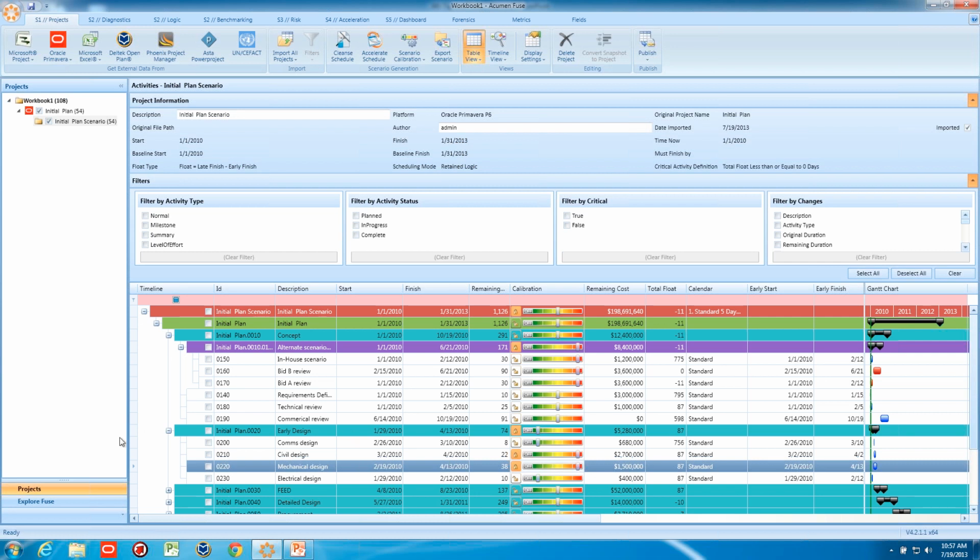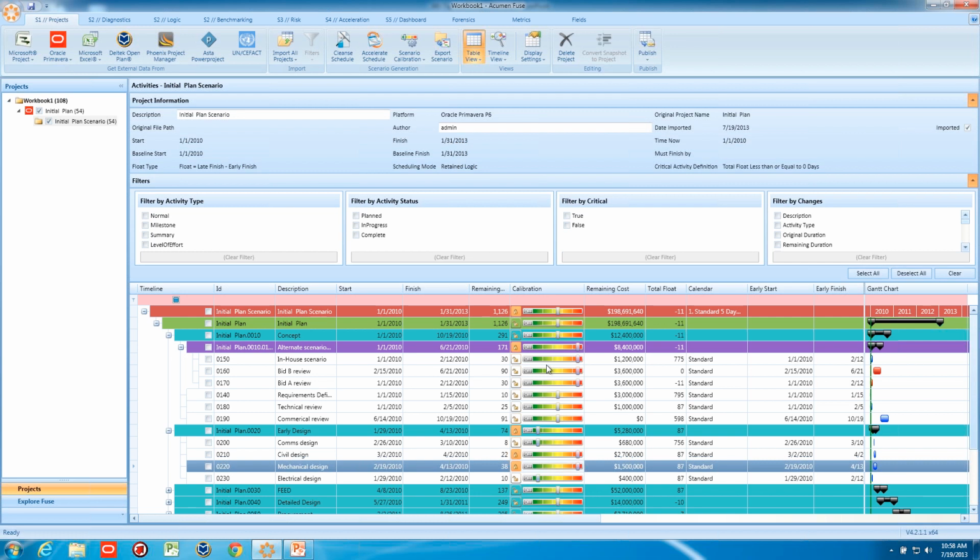Now, some of the reasons why I might want to use this are, one, to accelerate when I know acceleration can take place. I might need to decelerate due to a funding profile or scenario that I'm trying to match. Our partners in the defense industry right now are going through some lean times where there's not as much funding available as there used to be. So many of the programs still need to be executed. However, they're being executed in slower timeframes so that the contractor can get paid routinely by the government. So what was a 1-year project might be a 1.5 or maybe a 2 or 3-year project.